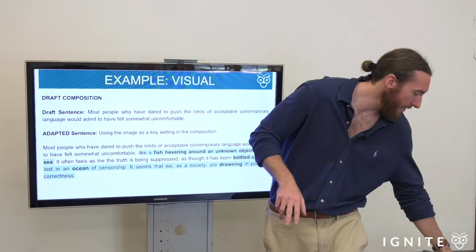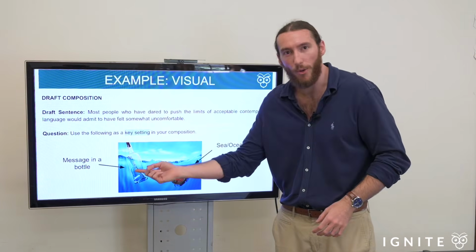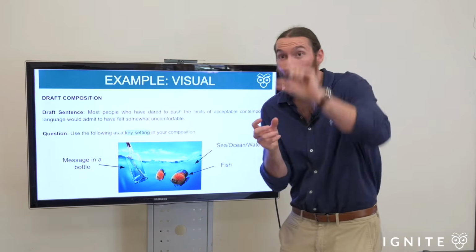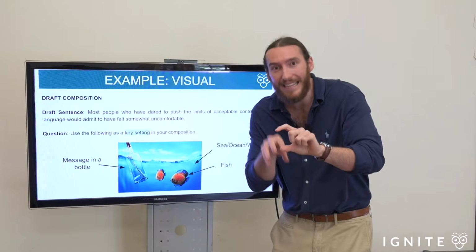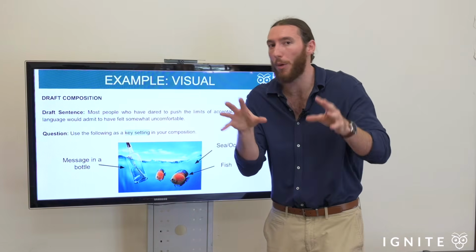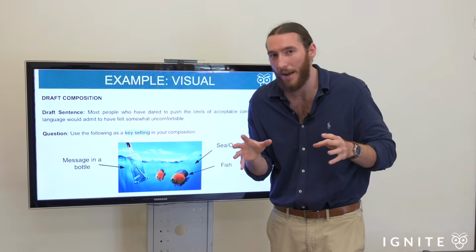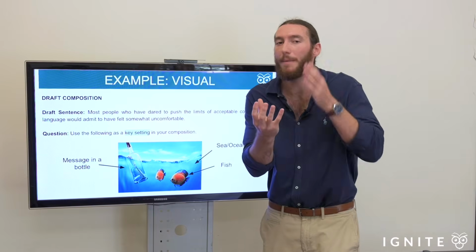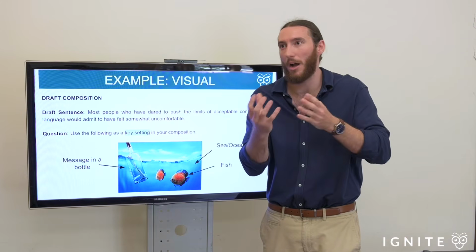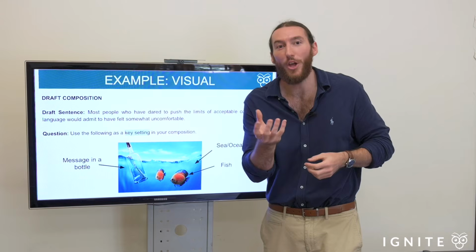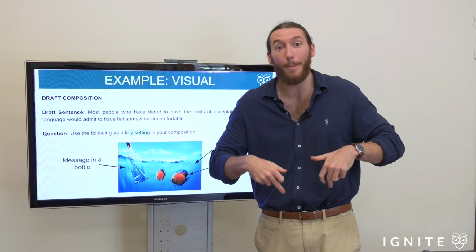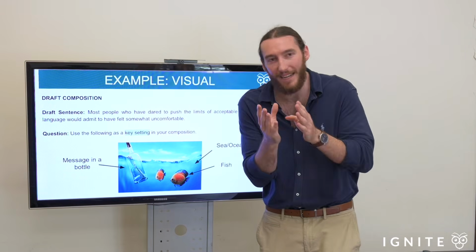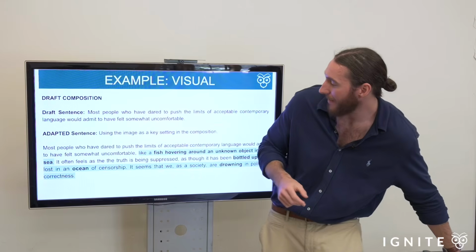Bottled. Wait a second. There's the bottle. We're using words that the marker can see clearly relate to the image. Don't be cryptic. Don't try and outsmart the question and not actually use those terms. I'm using bottle, but I'm not using it in a literal sense. Like, oh, I have a bottle in my hand. No, an emotion's being bottled up. I'm not meaning it in that literal sense. Hopefully you're starting to get my point.